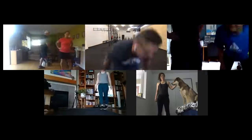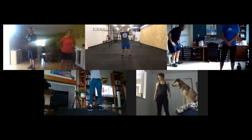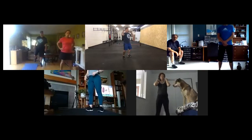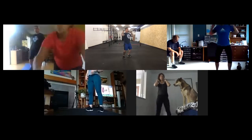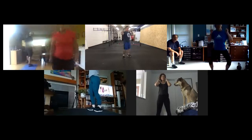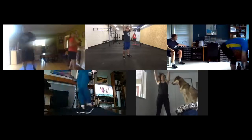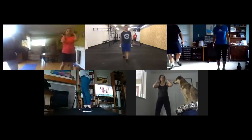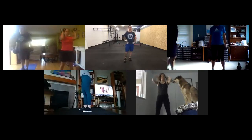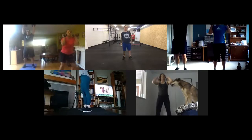So let's just go over our push press really quick. When we have those dumbbells set in the rack position, you guys, the things I want you to focus on are two things. As we lower ourselves down, one, that torso stays upright, straight up and down, and that those feet stay flat when we go up. It's really tempting to go heel up. So go ahead and grab those dumbbells, guys. Get 5 to 10 of these. I think 5 is going to be good, but enough that you can practice keeping the heels flat. And if there's a struggle, just really focus on squeezing your glutes and quads a little bit more intentionally, and that tends to help keep your heels flat.